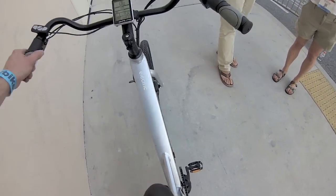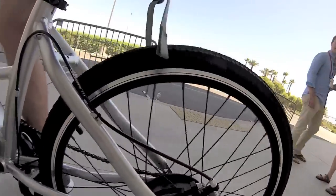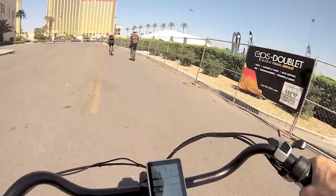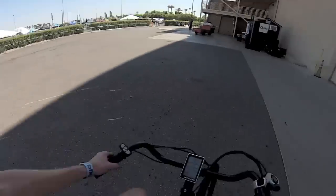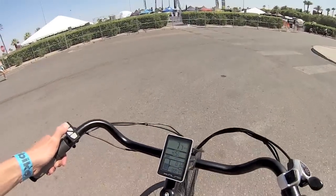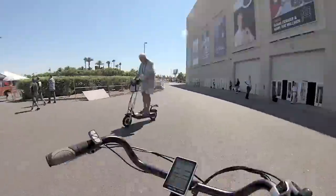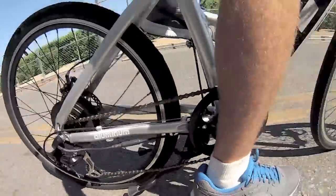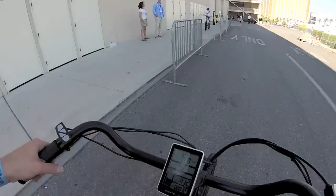I'm going to hop on and give it a ride. We're in throttle mode. I've got a little more than half the battery. Not bad — we've almost hit 20 miles per hour on the flats, which is pretty easy for the bike. Again, it's a 250-watt motor, not super powerful, but it's quiet and keeps the bike lightweight and low cost. Now arrowing up to pedal assist level five — it's really smooth because of the torque sensor, and you do have to apply some pressure. It's not quite as immediately satisfying as the throttle, but you can pull the brake levers at any time to cut power.